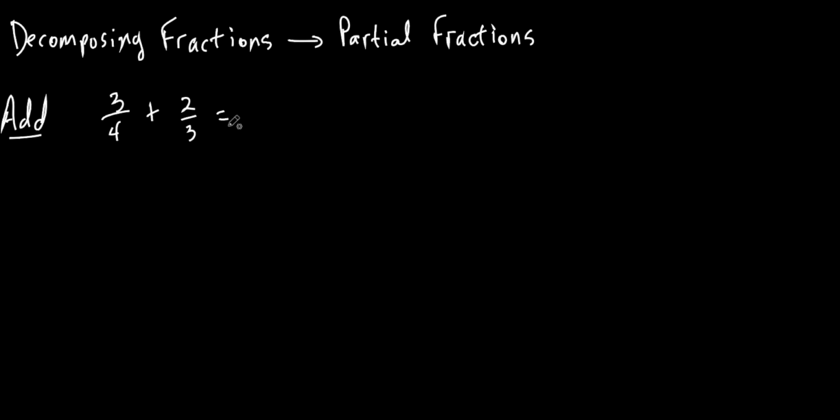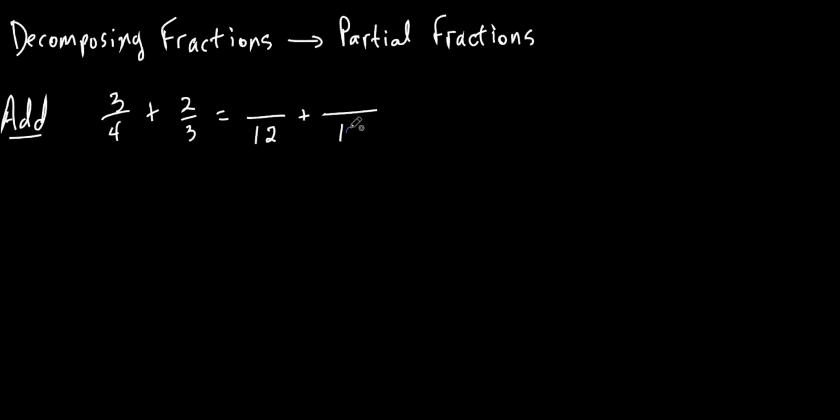So what do we do to add fractions? What's very, very important that we have? Very good. Common denominators. That's what I wanted to hear. How do we find the common denominator? Well, you find a number. It's the least common multiple, right? It's the smallest number that 4 and 3 will divide into evenly. And what is that? It's 12, right? Now, there are bigger numbers that 4 and 3 go into, right? But you want to find the smallest one, the least common multiple.